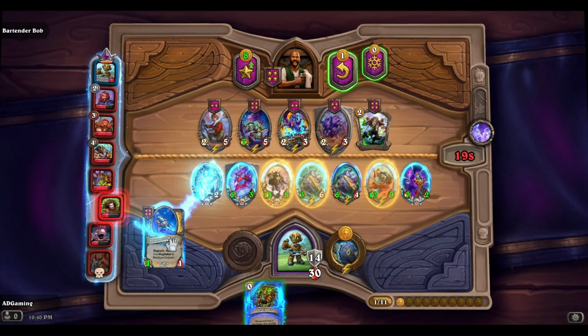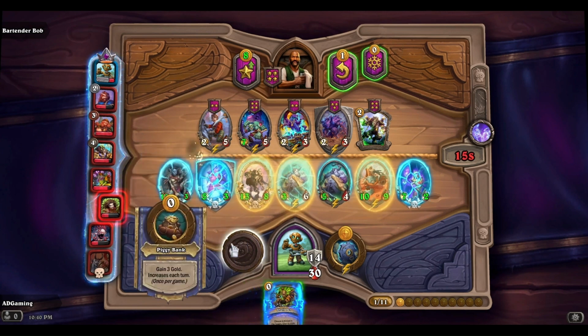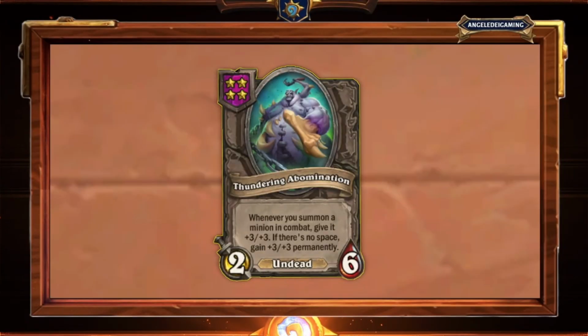Also consider casting the hand on the Mummifier, because then he'll hopefully die twice, casting Reborn twice. Now for the tier 4 minion Thundering Abomination. Whenever you summon a minion in combat, give it +3/+3. If there's no space, gain +3/+3 permanently.